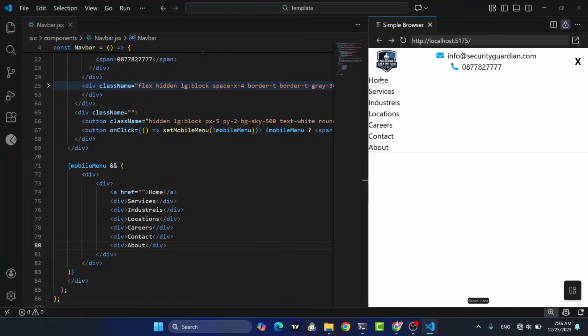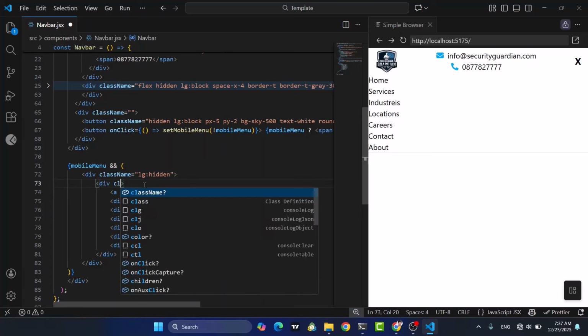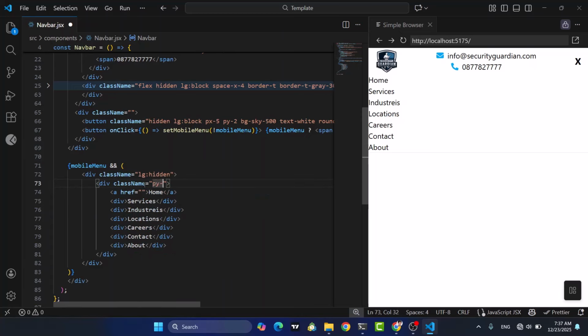So look at, we have this menu bar. So now let's add some design to this. Class name LG hidden. Okay, for larger devices this is hidden. And what else do we need to add? Let's just come here, class name padding Y will be 3, and let's move it to the text center.